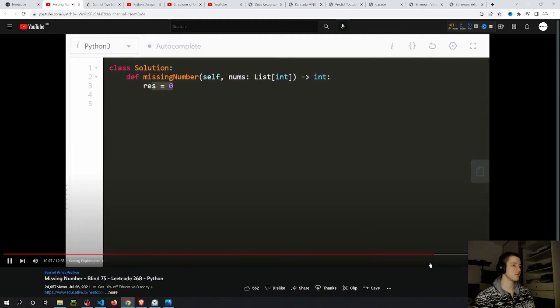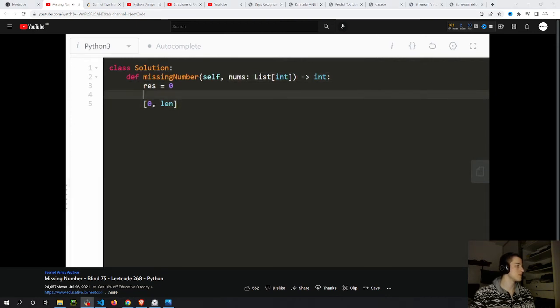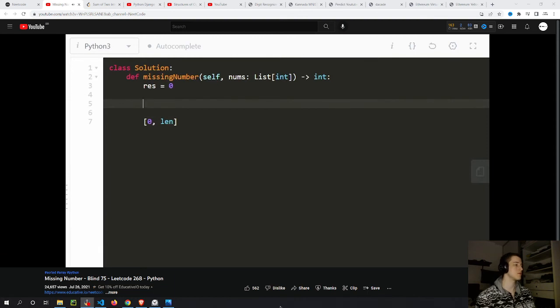So now let's get into the code. We're going to initially set our result to 0, or are we? Because what we want to do, like I said, is iterate through this input array nums, and then second, iterate through another array, basically the array from 0 to the length of this array nums, and then just add those together. We're adding the values from this array 0 to n and subtracting the values from the input array. But we don't need two loops to do that, because since we're adding, these values are going to be from 0 to n, but we can use the index from this array nums to actually replace these values. It's more simple than I'm going to be able to explain, so let me actually just show you what we're going to do before I actually try to explain.